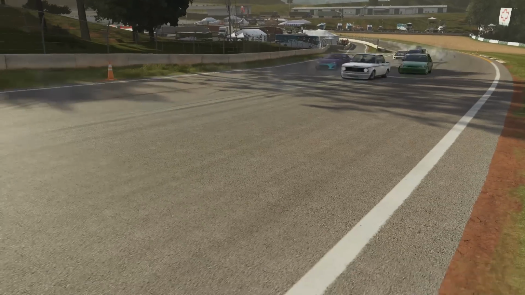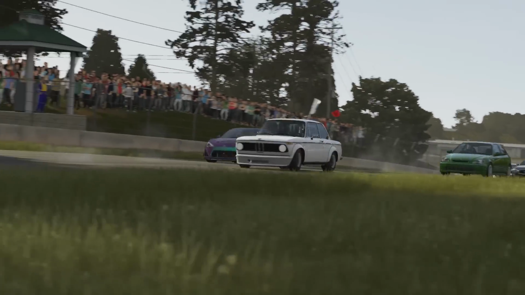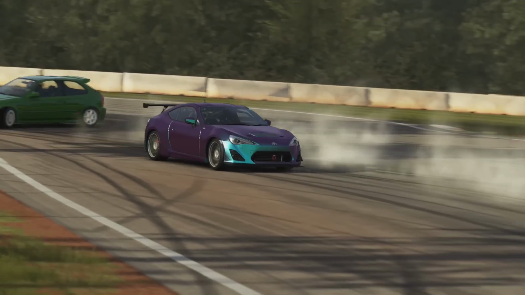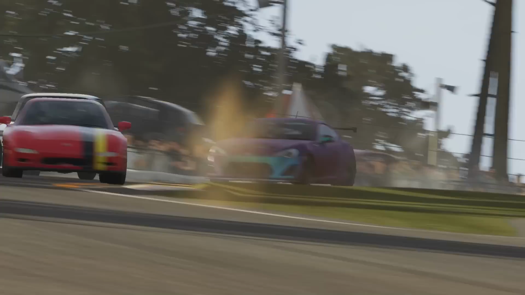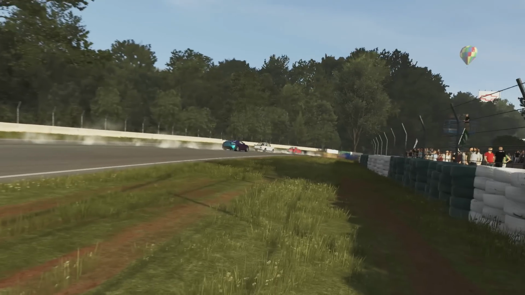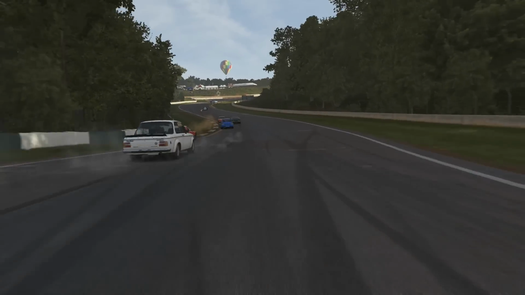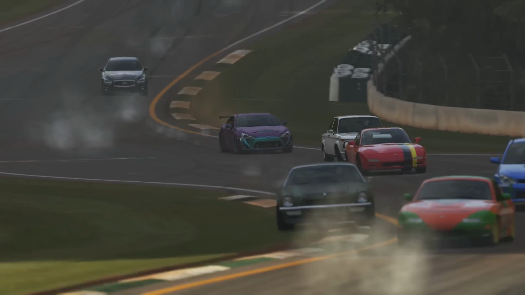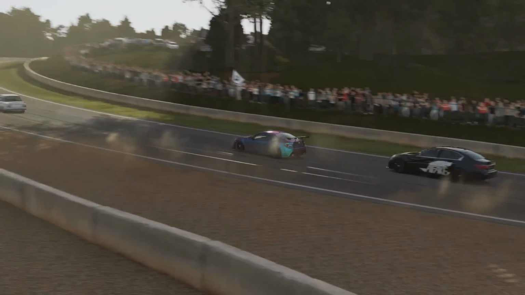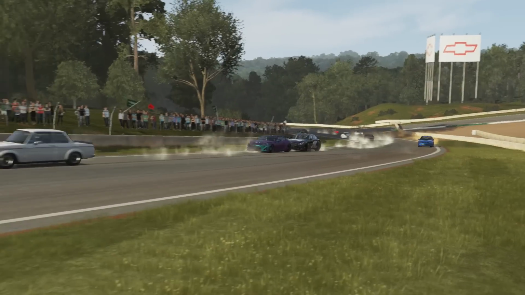Turn 1 here is a fairly open turn and there are plenty of vehicles getting away with running too wide. This is one of the more difficult corners on the circuit, and a Civic with some cold rear tyres gets things a little bit wrong. Coming over the crest of the hill, you will hear a BMW 2002 Turbo making all of the noise, so much turbo noise from the BMW. They've got crazy turbo on that particular car.